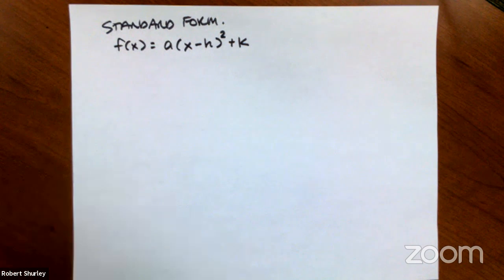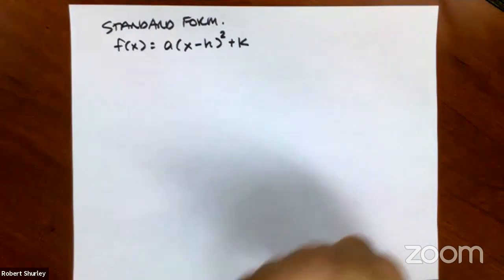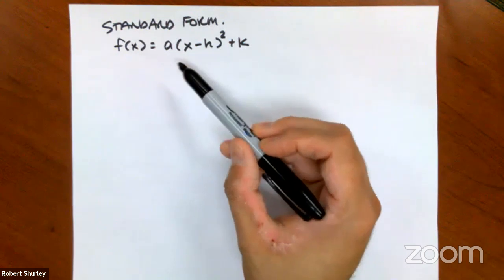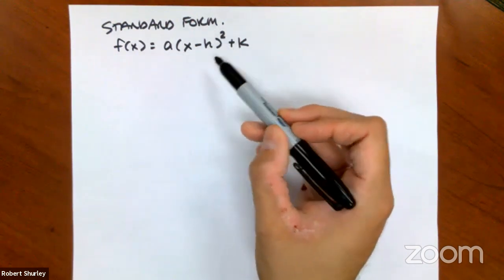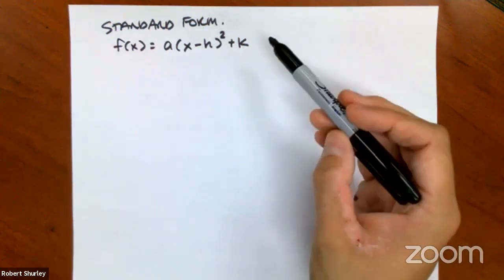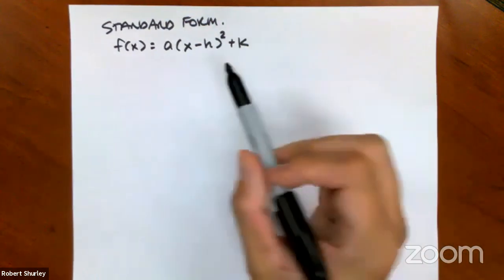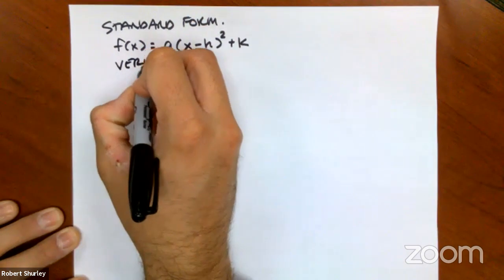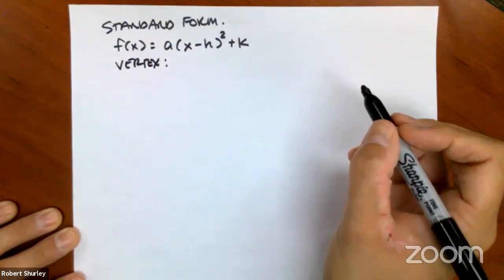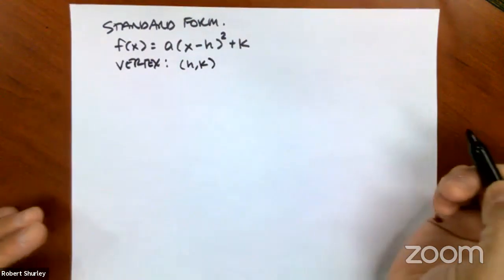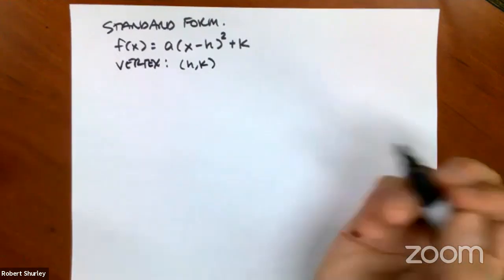Now, what's really nice about standard form is it tells us the vertex. We know this already because think about it. If h and k are numbers, okay, so is a, but h and k are numbers. And if we were shifting here, x minus h means we go to the right h units, right? And then k means we go up or down so many units. So this h and k turns out to be our vertex. And in other textbooks, they call this something like vertex form or transformation form. That's why. We know that part already. Once you see an example of this, you'll go, oh yeah, I knew that.